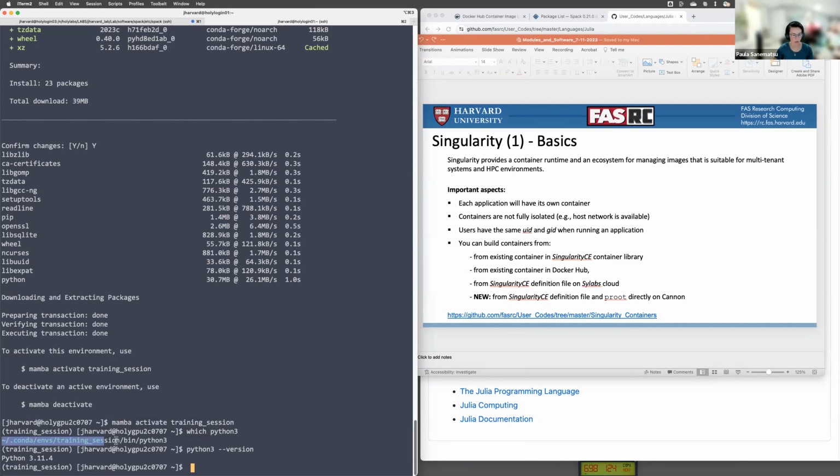But if you had done mamba activate with a path in Holyoke, then when I would do which python, it would be located in Holyoke. So you don't need to specify anything else. That's how you tell that it's located elsewhere, and you don't need to do anything in the import statement in your code.